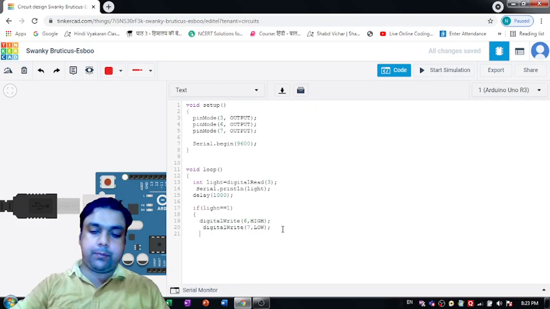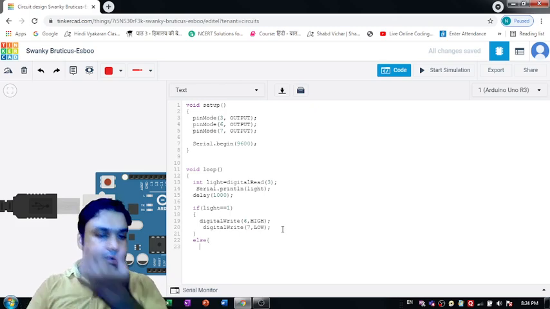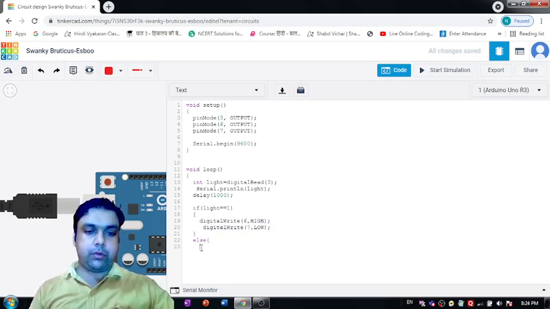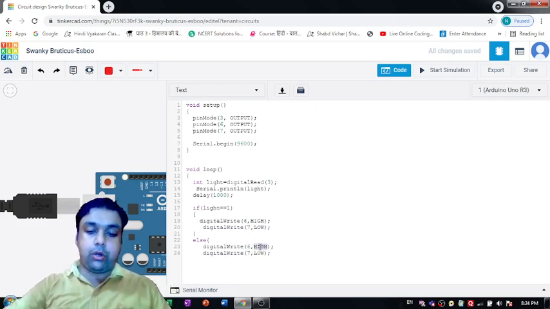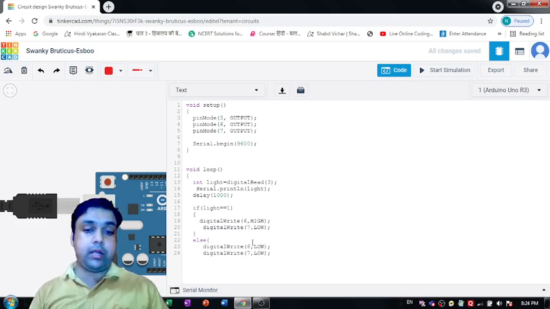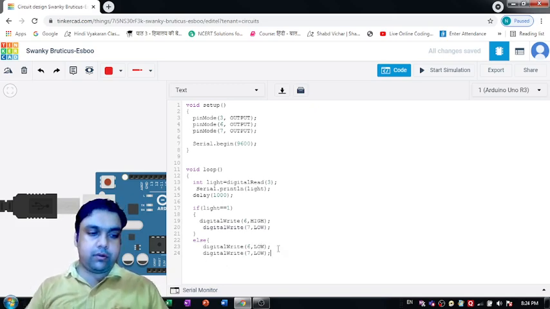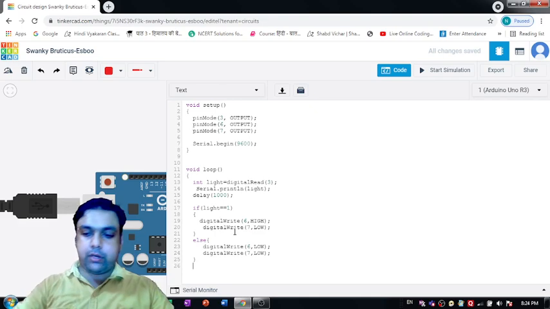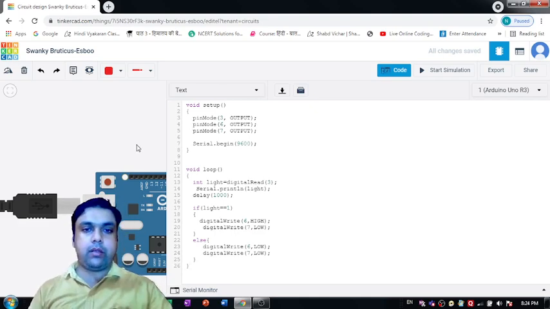Else what should happen? In the else part we can put the same code, but here I need to change the state to low, right? Because I don't want to see the LED glowing anymore. We can close the brackets, and I think that's it. We are done with defining the required code in this coding section.